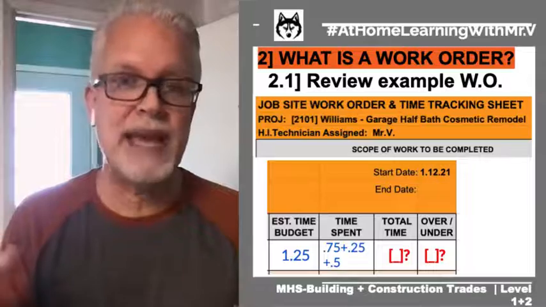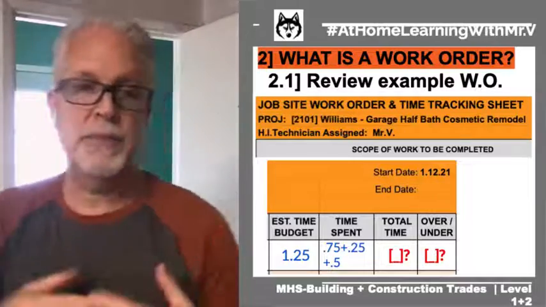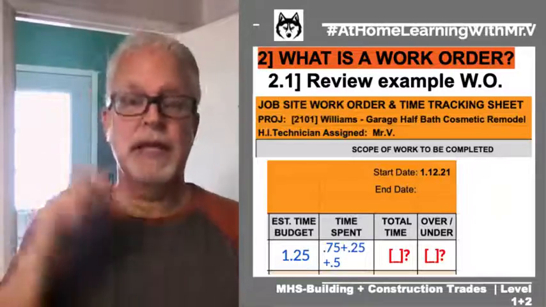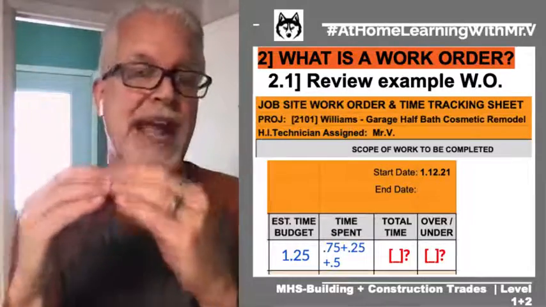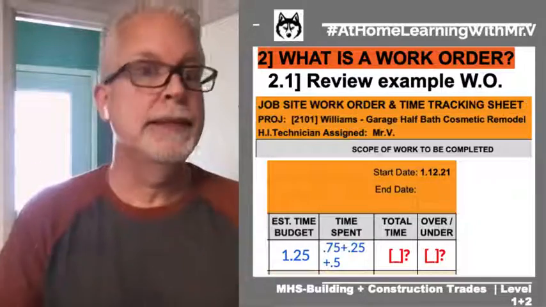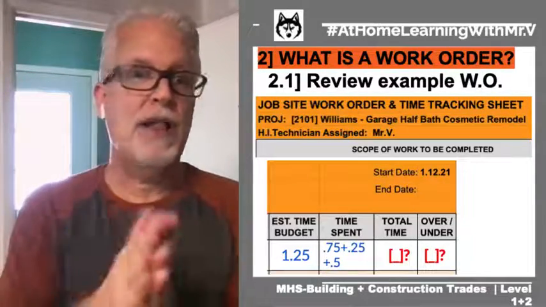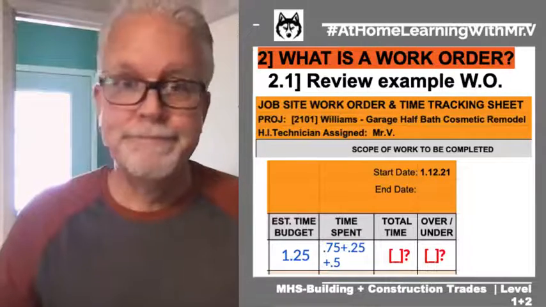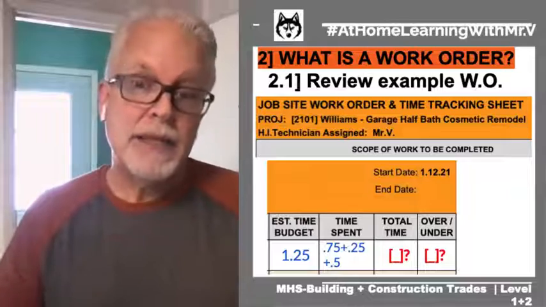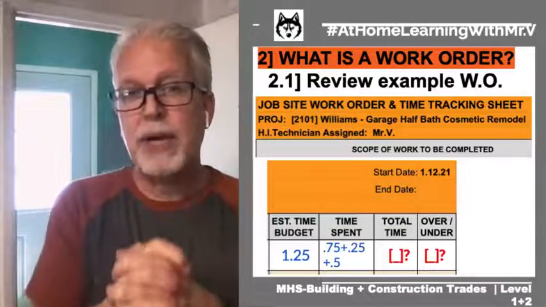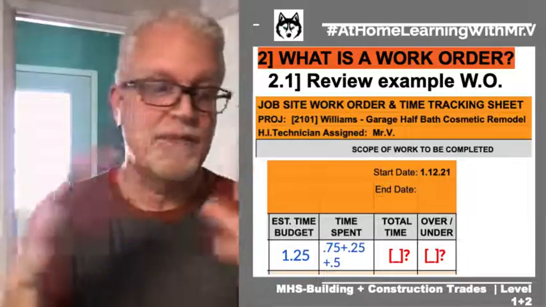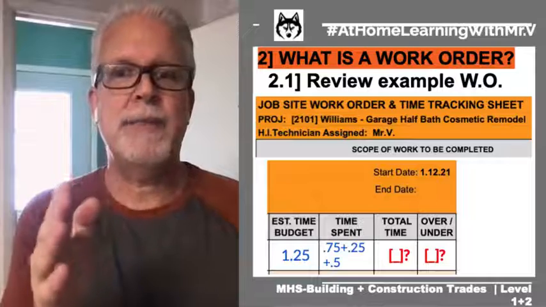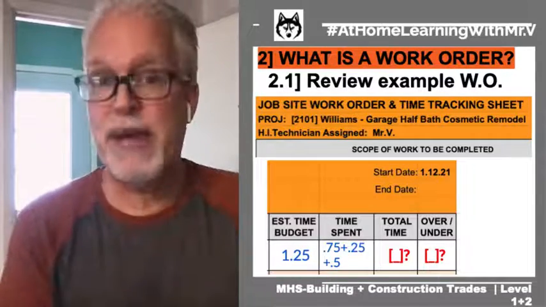In the trades or any paid service, man, you've heard the term time is money. It's absolutely true. That 1.25 hours is going to be multiplied by how much the hourly bill rate is for whatever I'm doing. So it can range from $45 up to $74 per hour, depending on what I'm doing. And therefore, time is money, baby. If I work the project properly and I can keep everything within a 15 or 30-minute window, that's my goal, okay? So now what happens is next column says time spent, okay?